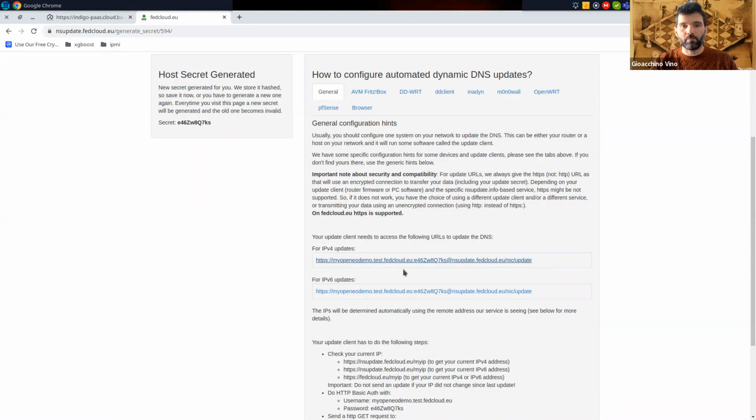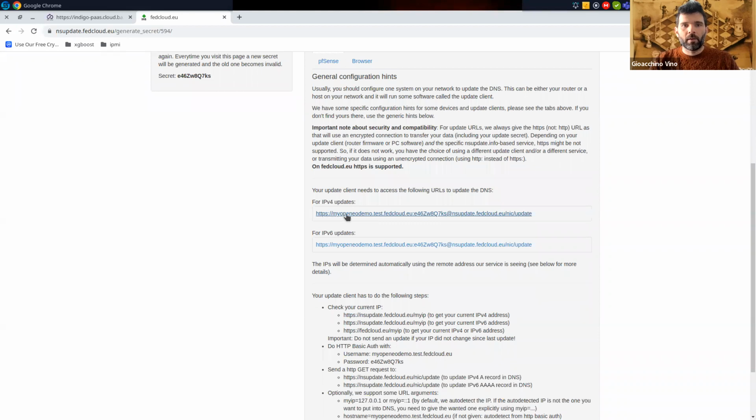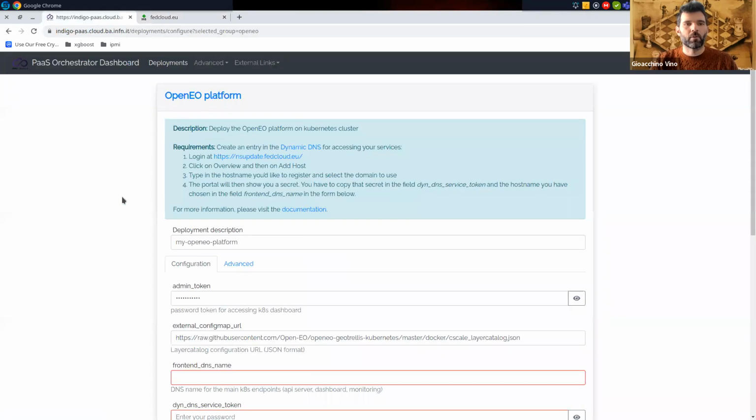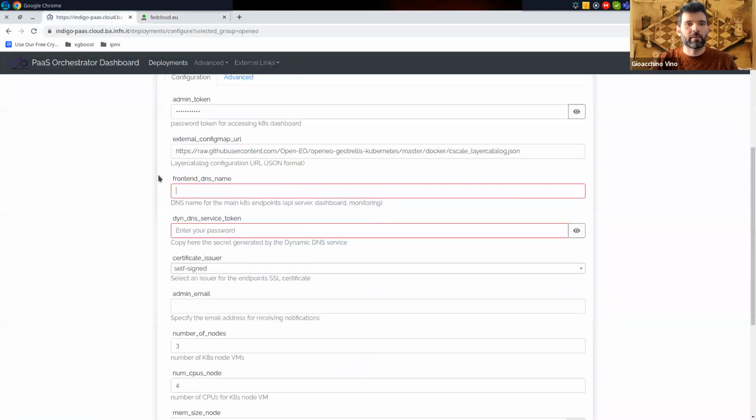So my DNS name is my openeodemo.test.fedcloud.eu. So I come into the Indigo PaaS Orchestrator form and I type my DNS name.